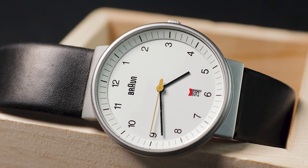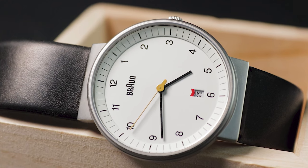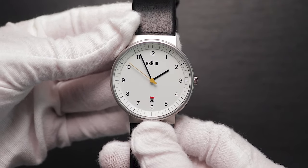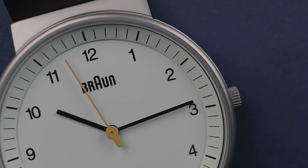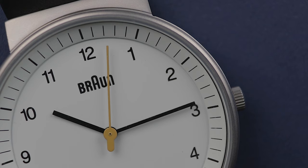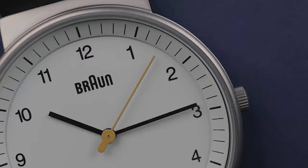To put this into context for you, I purchased this Braun watch probably six to eight months ago because I thought it looked nice. I bought it used on eBay because I couldn't afford a new one at the time. Overall I thought the watch was okay — it's got quite a unique appearance, which I like — but mainly I haven't worn it because of one thing: the second hand, which is just consistently missing the second marker over and over again. It can go for hours and not hit a single second marker, which is just something really little but really, really annoying, and that's made me not want to wear this watch.